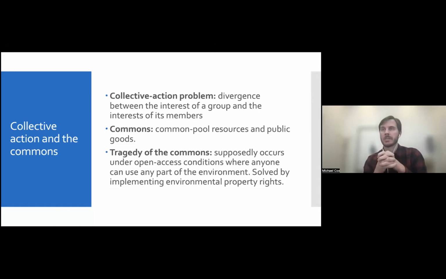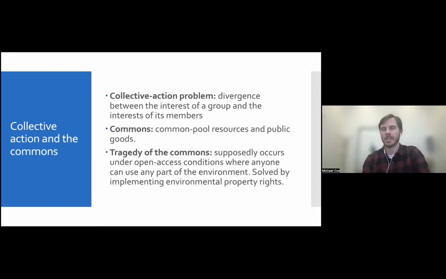The commons is a shared resource. The two subtypes we often think about are common pool resources and public goods. Sorry to already be getting a little jargony here. The fundamental idea of the commons is that it creates a governance challenge because what one person does with the commons, whether it's a forest or clean air, impacts what someone else can do with it and impacts the welfare of other people.